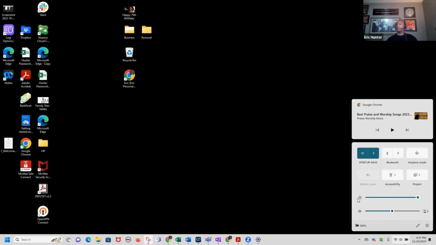Right here, this one is for brightness. Brightness is going to make your computer more bright or less bright. I'm on full brightness right now, but just watch my screen as I move this down. Did you notice it get any darker? Okay, it's mainly doing it on my main screen. It's not doing it a whole lot on this screen right now, but on my main screen, it's darkening it.